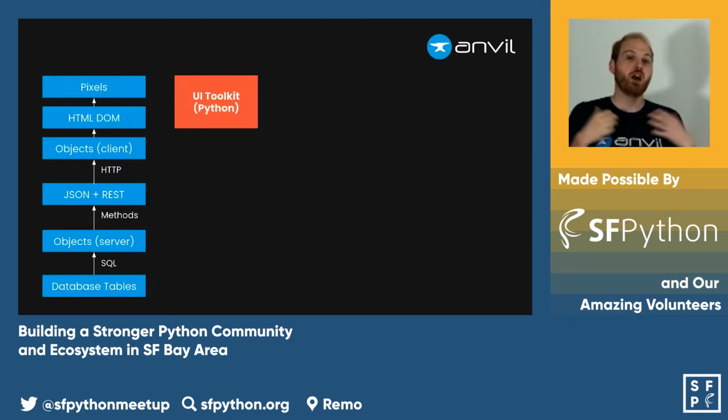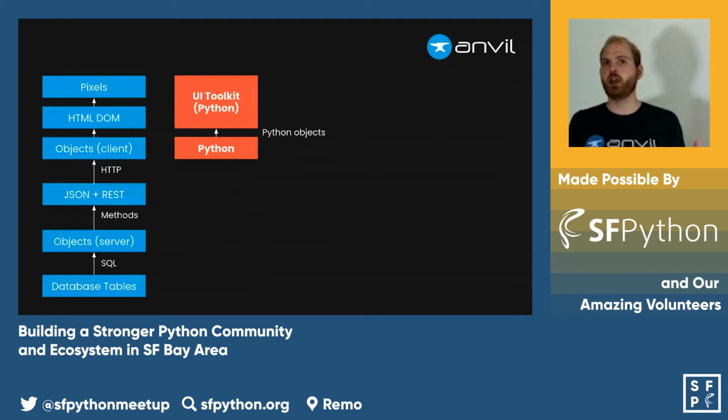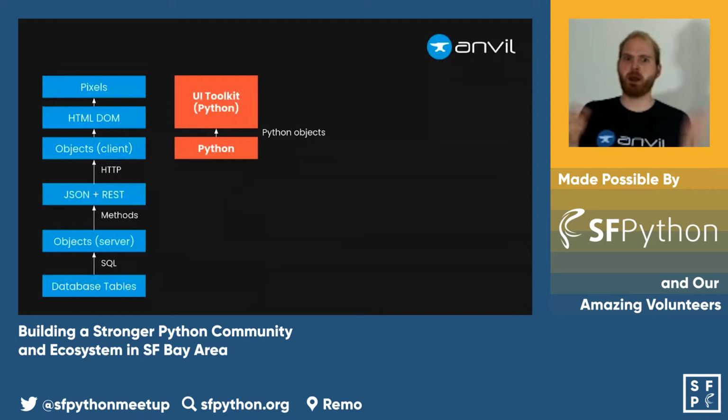We built a framework that runs Python code in the web browser. So now you can drive your UI by manipulating Python objects, rather than by generating source code in one programming language to be interpreted by another programming language into pixels. You just drive a Python object.